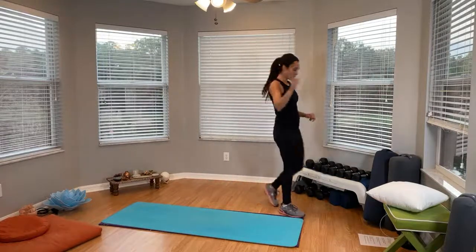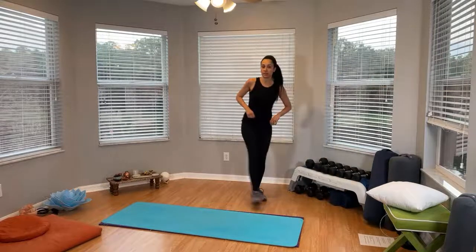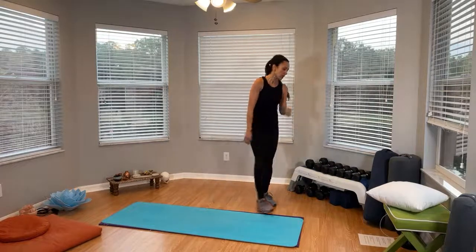So 1 minute and then 40 seconds. Our first one, this is sumo. It's not gonna be high impact, second down, heel, and up. That is it, all right? So very simple, it is 1 minute.